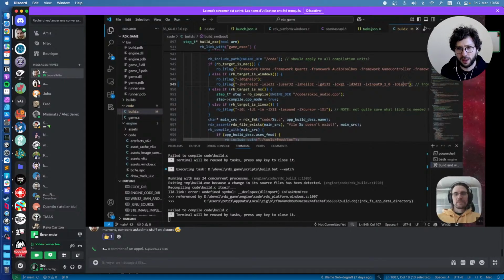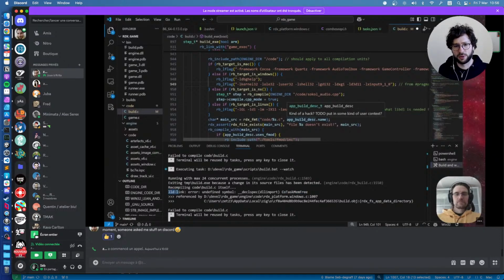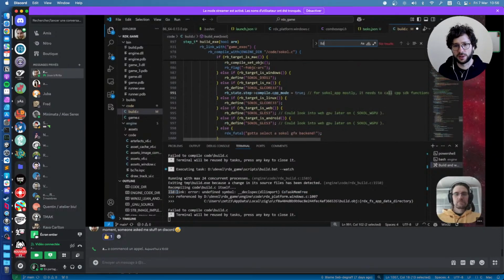So maybe there are multiple places where, actually, here it is. Could you check if there are other places where I link user32, for example? Because I think there is still some repetition in this file that I should get rid of.